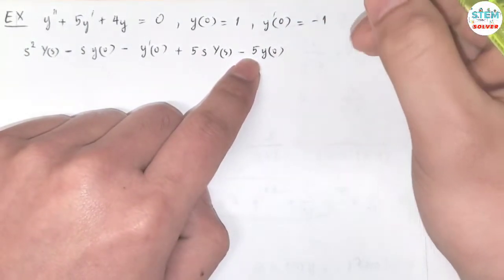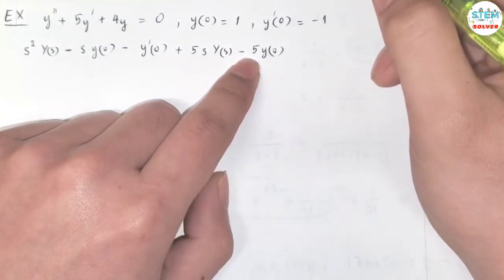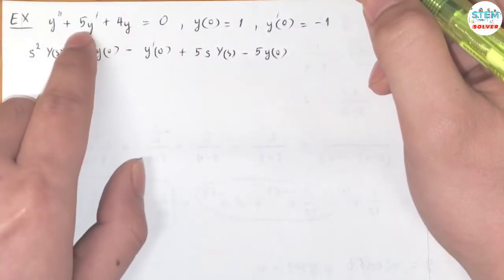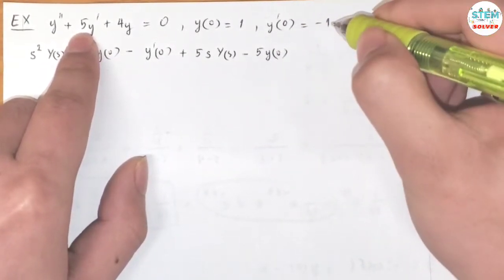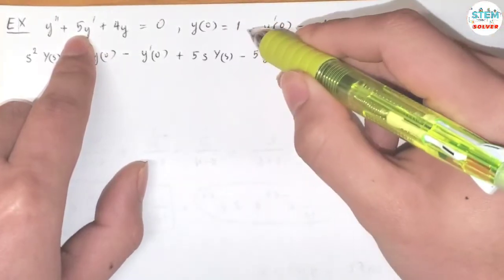Here's a mistake that most students make - they forget to multiply by the 5 here. The leading coefficient matters in this case because y(0) = 1 is not equal to 0. Watch carefully what steps you are doing.